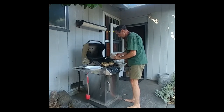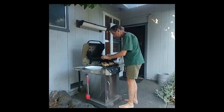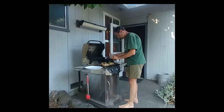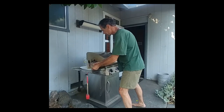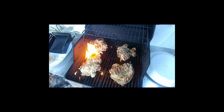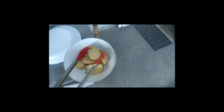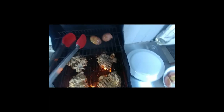The skin side is now down and it's going to be heating. There are fats under the skin that will release down into the burners and flame area, which might cause little flare-ups I have to be aware of. I'm going to turn up the heat just a little bit. We're getting a little more flame in there but everything looks fine. My accompaniments are going to be grilled potatoes — they're going to go on the upper burner and heat and brown in the grill.